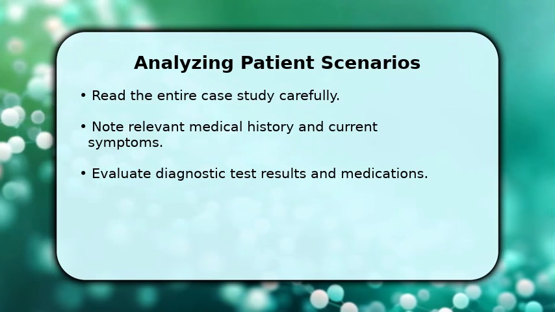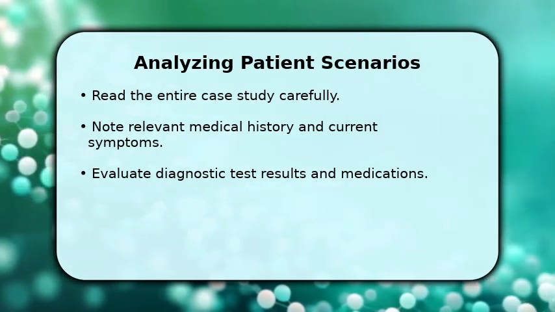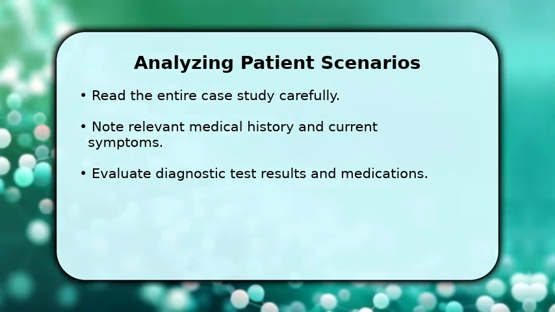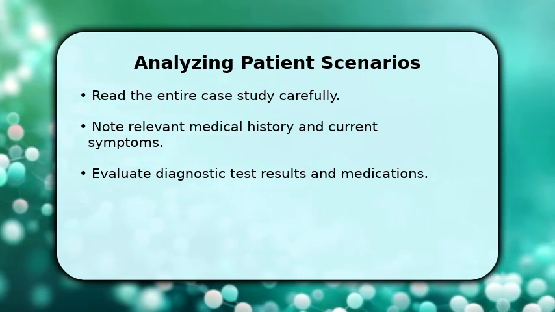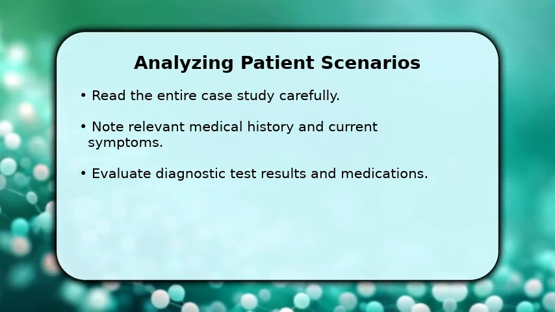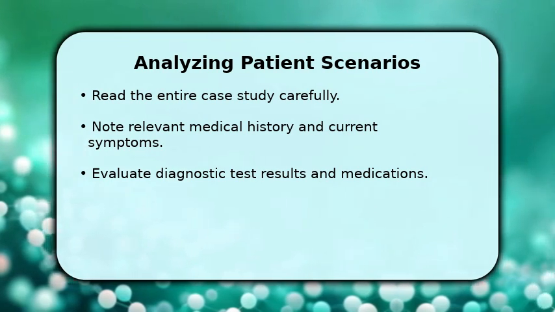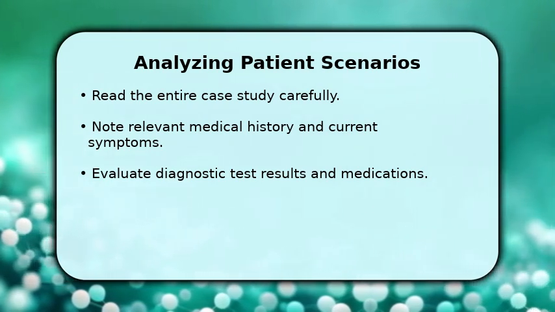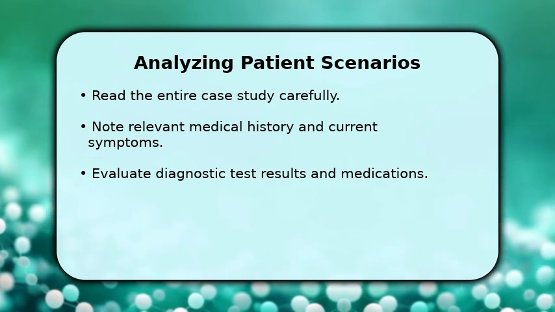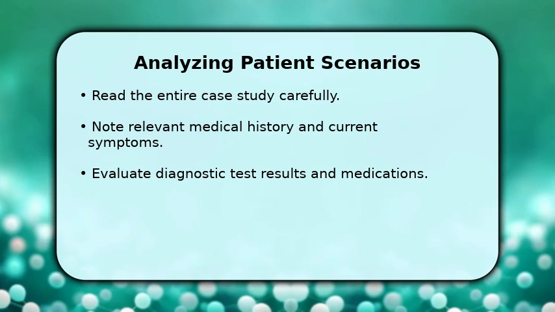When approaching an NCLEX case study, begin by thoroughly reading the entire scenario to grasp all details. Pay close attention to the patient's medical history, current symptoms, and any reported changes in their condition. Next, carefully evaluate all provided diagnostic test results and the patient's current medication list. This comprehensive review helps you connect the dots and understand the full clinical picture.